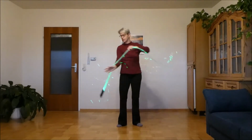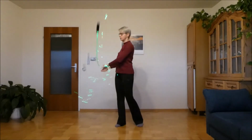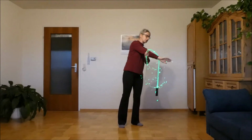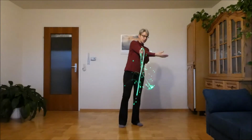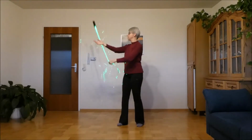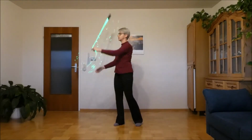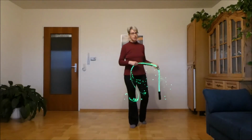Skip, skip and cross, skip, and eventually you can try this weaving motion, so the hand winds around and just in time for the hand to hit again. So from here, like so. Showing this also from the side.